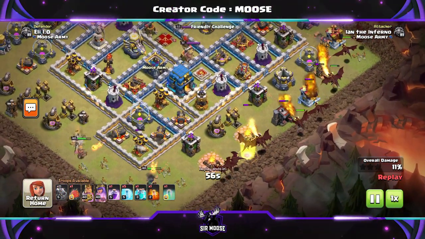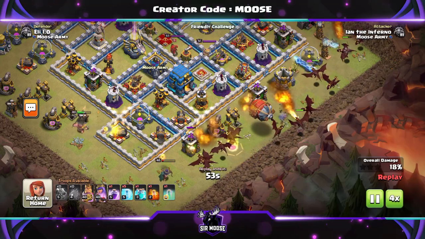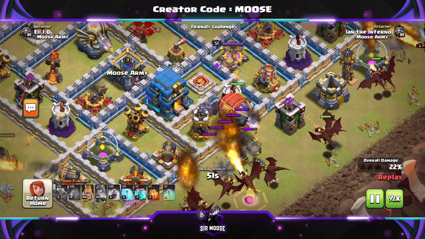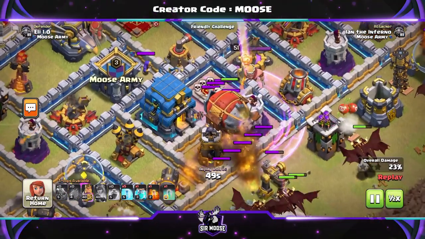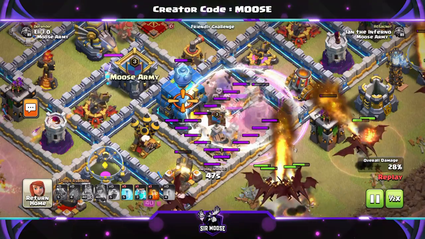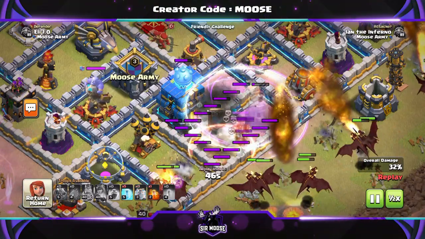Sometimes on some bases, it might be worth putting your dragons in before the battle blimp, because they distract the defenses, which decreases the danger of your battle blimp not making it. So rage spell down, clone spell down, then the invisibility spell. We need to take out that town hall with those super wizards.